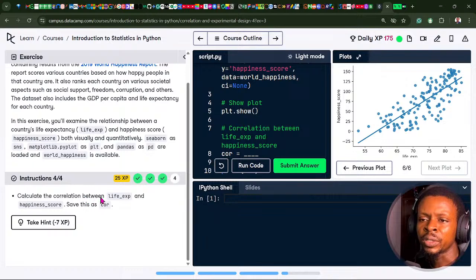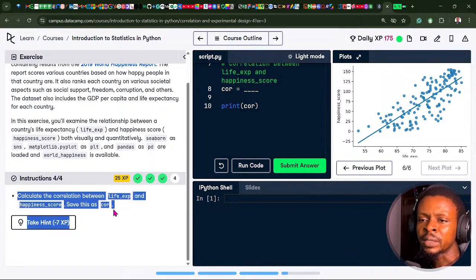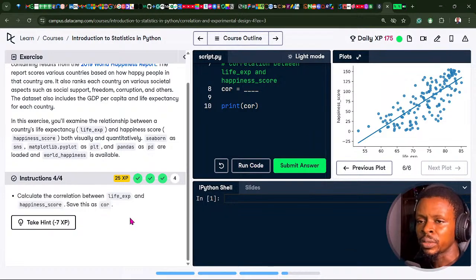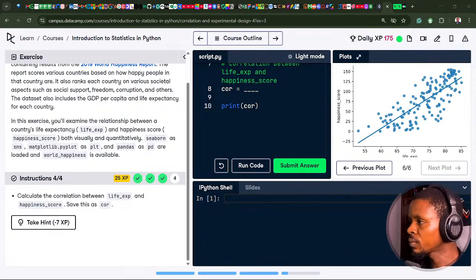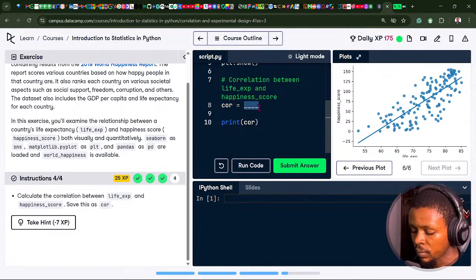Now let's calculate the correlation between life expectancy and happiness score. Save this as score. So to calculate the correlation between life expectancy and happiness score, I'm going to use this method. I'm going to mention the columns first.